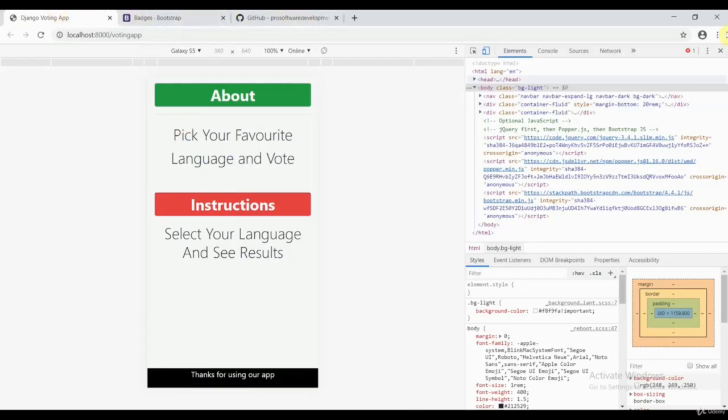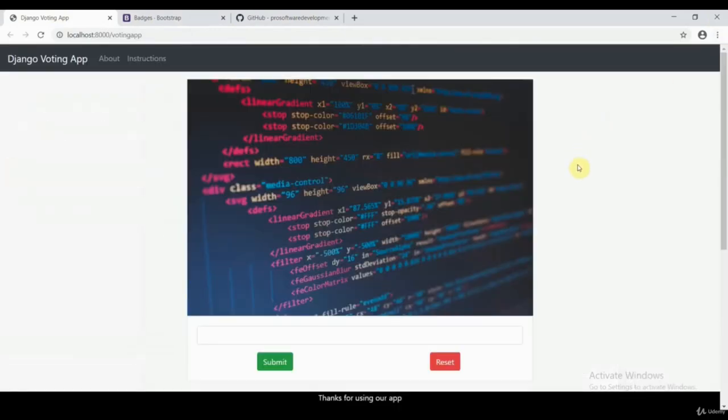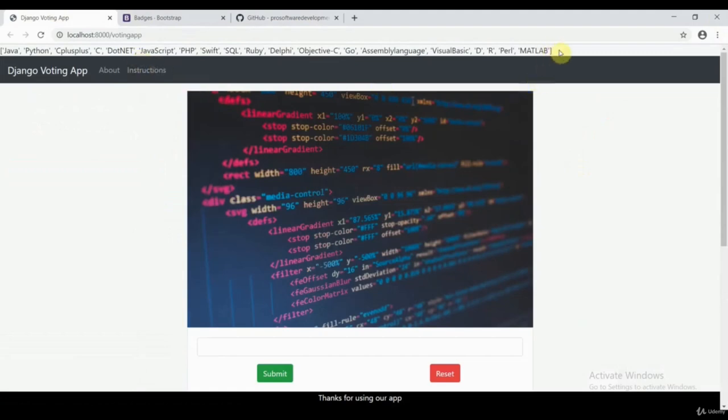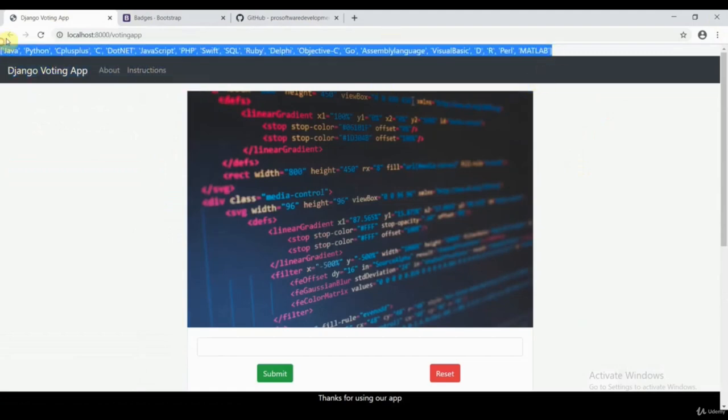I'll move to my page, desktop view, Control Shift R. Let me check. Here you can see on the top of the page the array is there. I just wanted to show you that we can render this array, and next we will be working on the suggestions, and how we can provide real-time suggestions. We will either provide them on the front end part or the back end part. We'll figure out how to provide the suggestions.